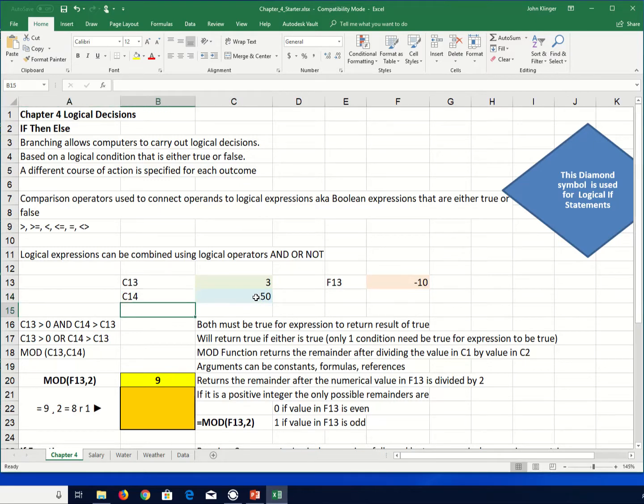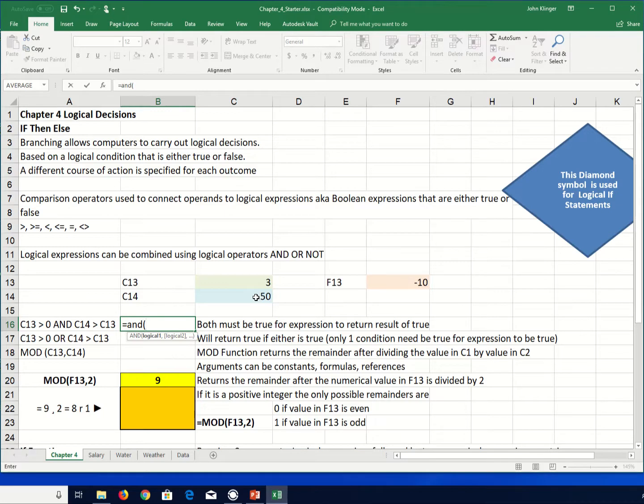And it says I want to see if C13 is greater than 0 and C14 is greater than C13, right? So I can write this. Again, it's using the AND function.